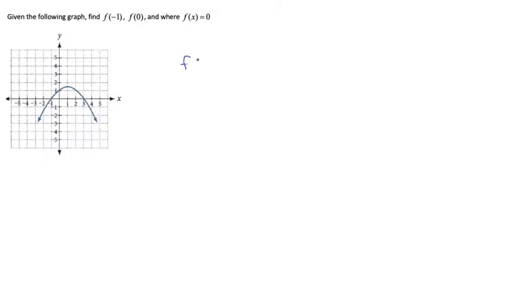What does f of negative 1 mean? Okay, so this means when x is negative 1, right? So when x is negative 1, what is, I mean, we'll say y, right? But basically that's the function value. So when x is negative 1, what is y? So let's look at the graph. When x is negative 1, we see that it crosses or it touches when y is equal to 0, right? So we can say that f of negative 1 equals 0.